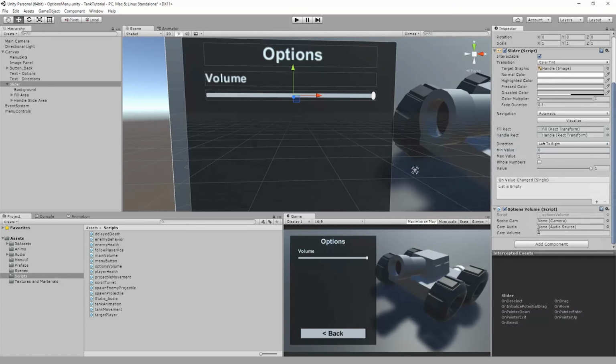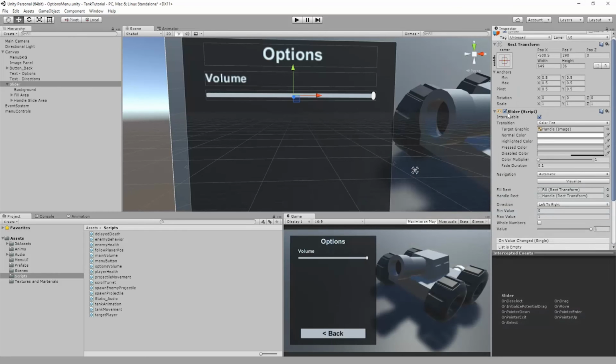So this is applied here. Now, I could probably make these so they're not public anymore, but I'd like to leave things as public just so I can troubleshoot things and make sure everything is working. So you can see here we have the slider component. So that's what we're getting here in the script.